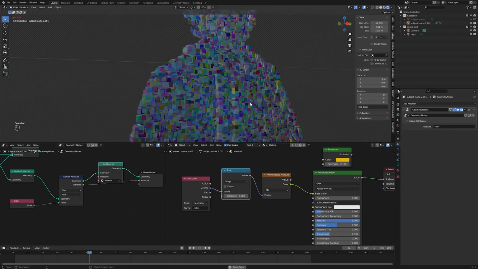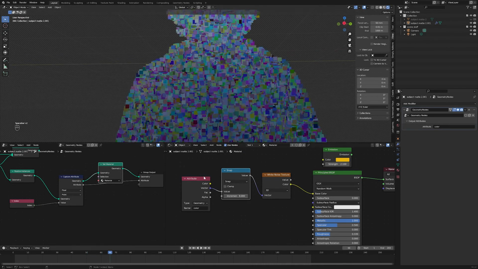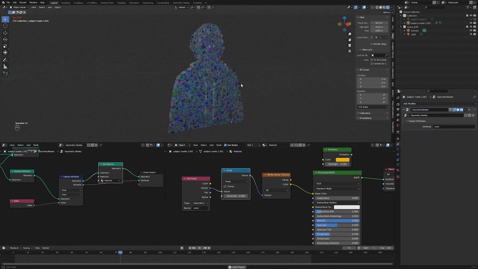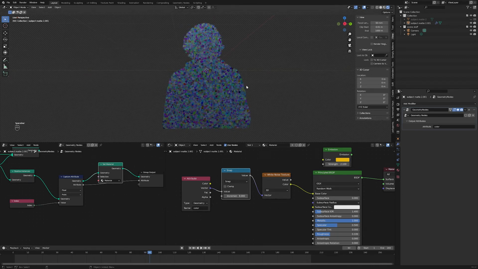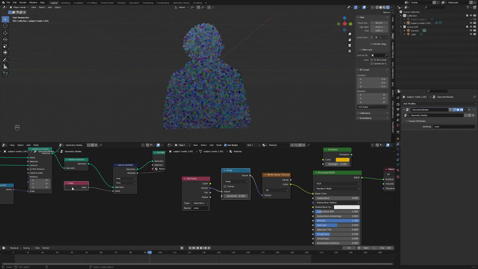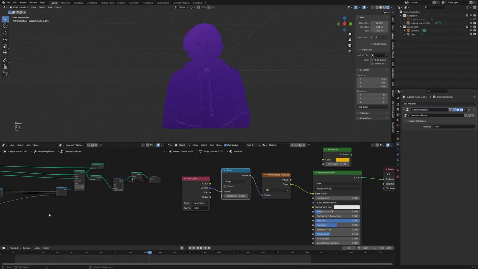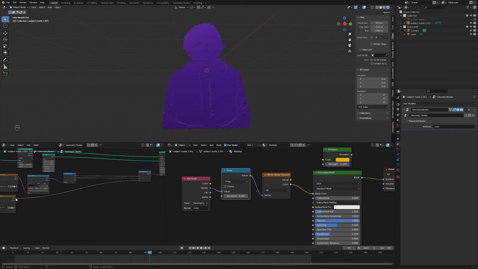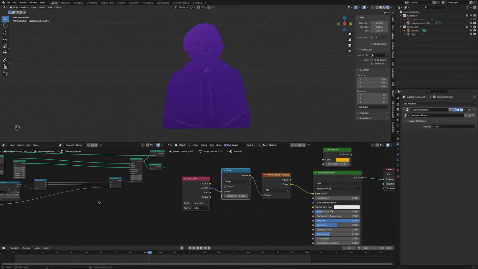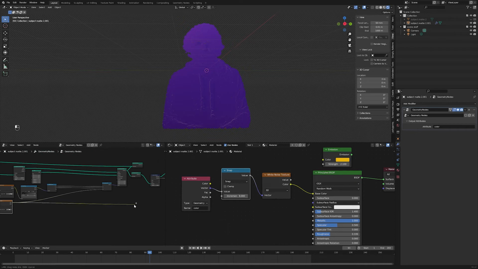I like random colors, and that's actually because the value is changing. We actually get a cool kind of abstract art looking thing. But I want the image to control these colors, so basically the shading and everything is apparent. So instead of this index node right here, we're going to get rid of that. And we're going to use this color node right there. So we're going to take that color and put it right there.